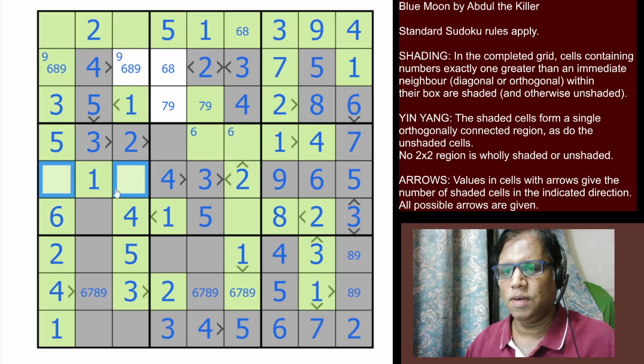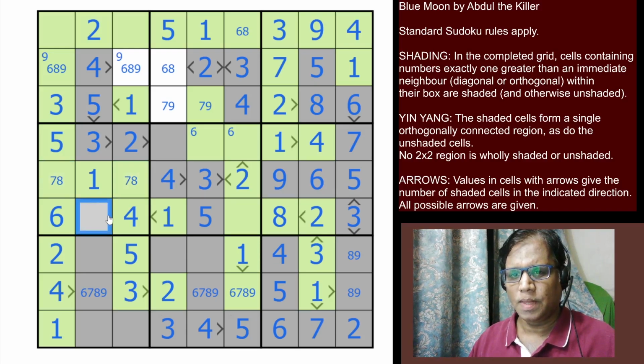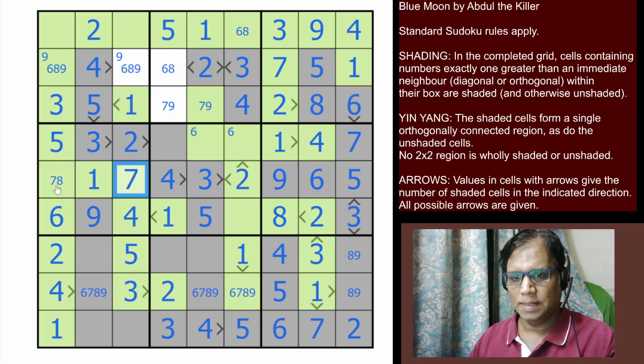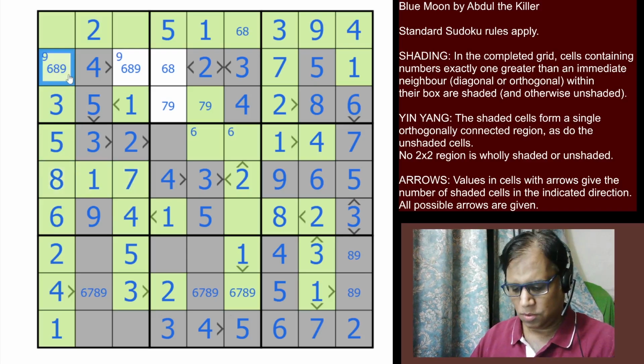These two now, right? 1, 2, 3, 4, 5, 6. Those are 7, 8. And that's 9. Is that correct? But now look, if that's 7, it's near to 6. That's not possible. So that's 7, that's 8. We can remove some question marks. So that has to be 9, right?